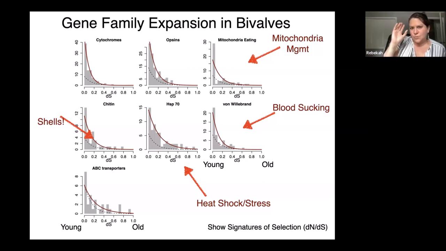So this is one case where looking at the genomics can get us some information that relates back to the organism. But when we did this analysis, again, we weren't looking for any of these things. We just said, hey, what's that? It pops out of our analysis. And then I had to go look up some of the gene functions, like these von Willebrand proteins. I didn't know what they were, but they're anticoagulants. We think that makes lots of sense, given the fact that they parasitize the fish.